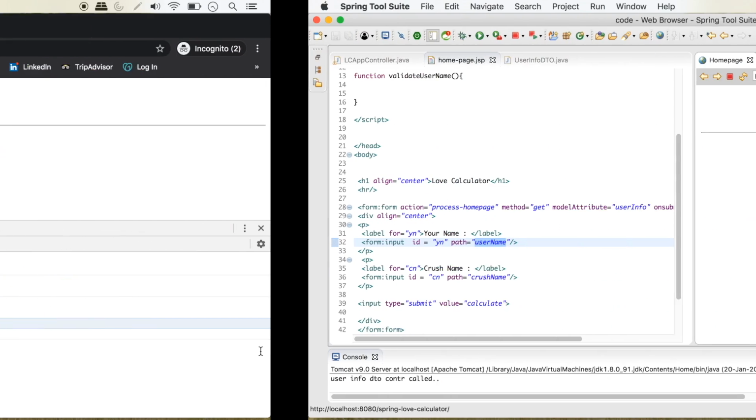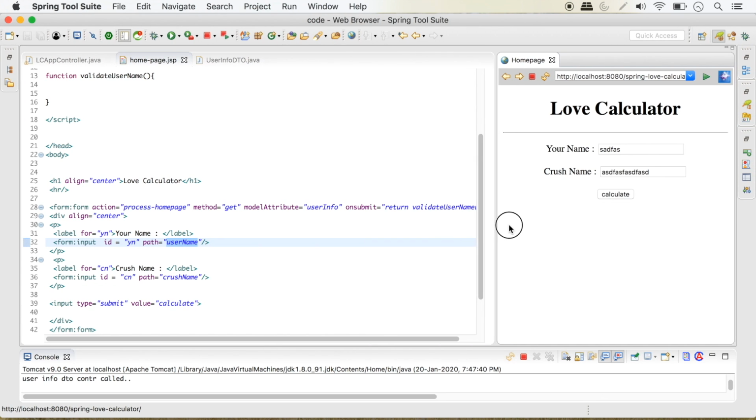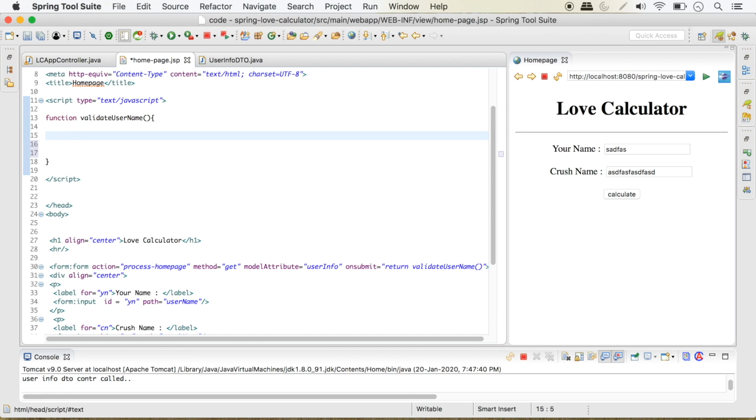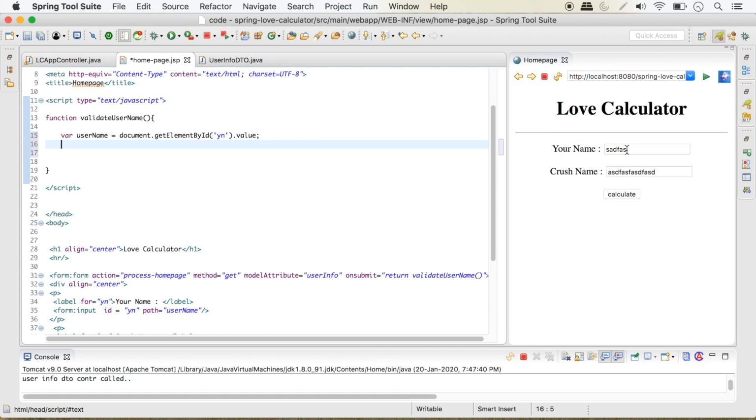So I'll go back to my STS and the function that I'm trying to create here, where is that? Validate username. So here I'm going to paste that line of code, okay, and I'm going to store whatever value I'm getting by this particular line in a variable called username or yourname, whatever you want to write, doesn't matter. And how to declare a variable in JavaScript? By using the var keyword, okay, and that's it, you get your username. Now tell me, I want to check whether the username is greater than one character or not, and for that, how are you going to find out how many characters are there inside this particular string?